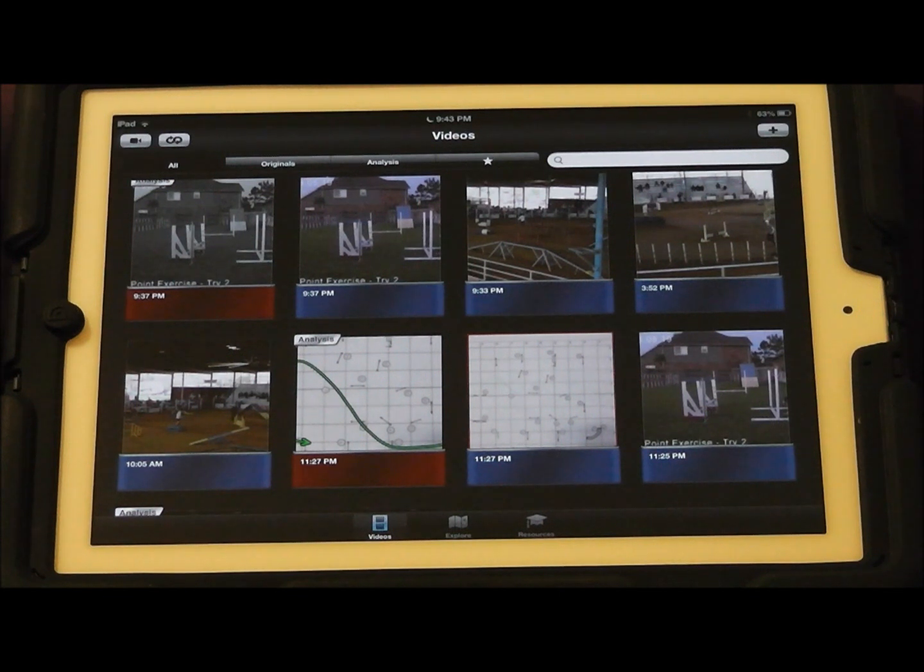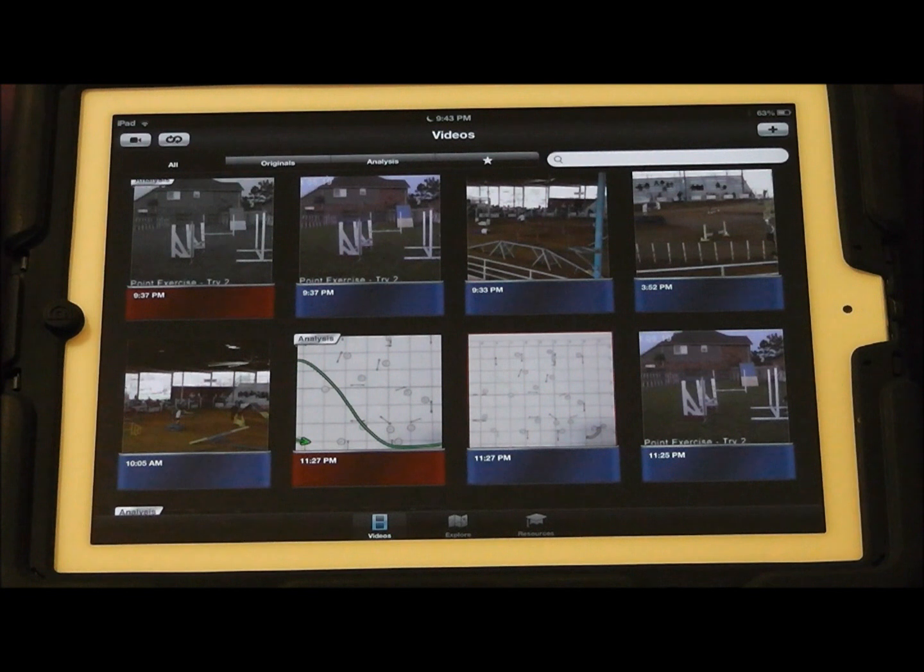And if you're taking video with your iPad, then that's really all you need to know to use the coach's eye effectively. The rest of the webinar, what we're going to be looking at is some tips and tricks that we've learned for getting video onto your iPad. So if you have been taking video on a camcorder, then you're going to need to go through some extra steps to get that video off of your camcorder and onto your iPad. That's what we're going to look at for the rest of the webinar.